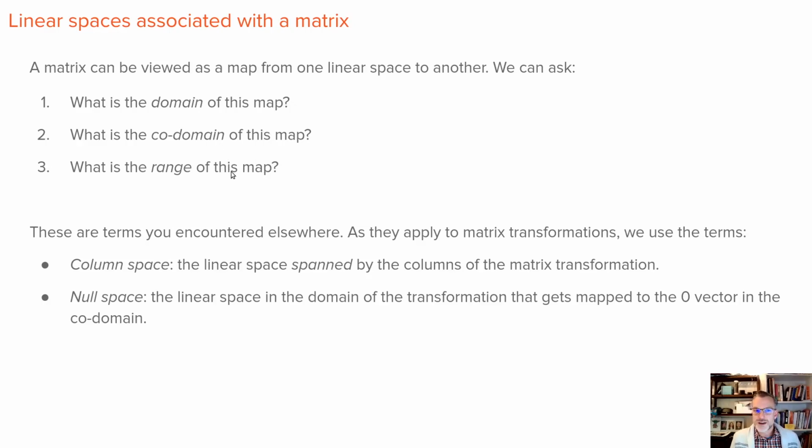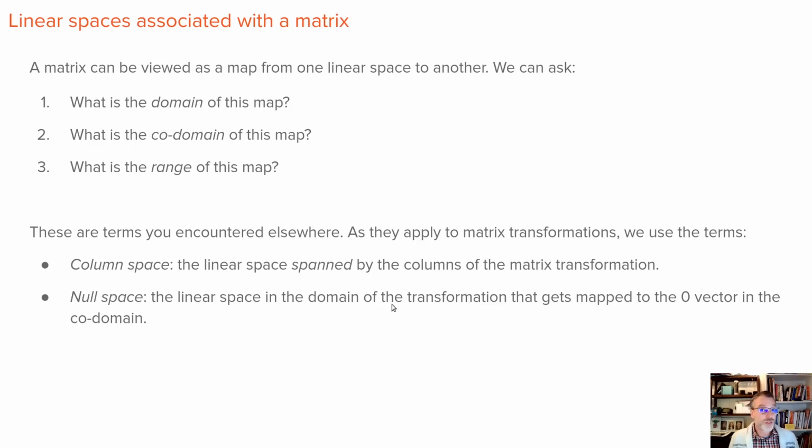Notice here that I distinguish codomain from range. Technically, they are different concepts, even though they're often used interchangeably, not quite correctly. The domain is the space that the function takes inputs from, and the codomain is the space that it yields outputs, where the outputs exist. The range is different in that it's the actual image, the actual picture of all of the vectors that the matrix maps to. It's a slight difference, but just something to keep in mind.